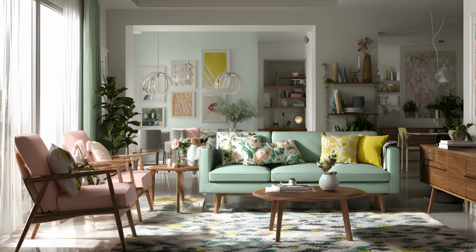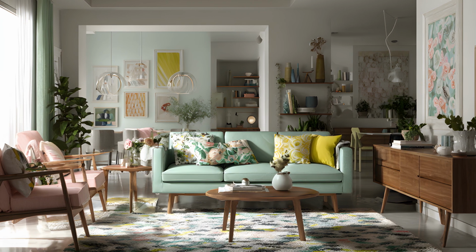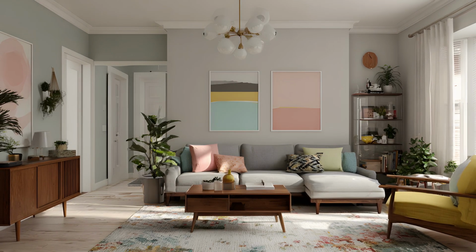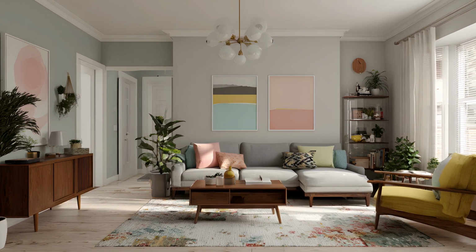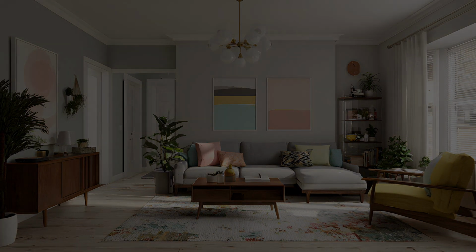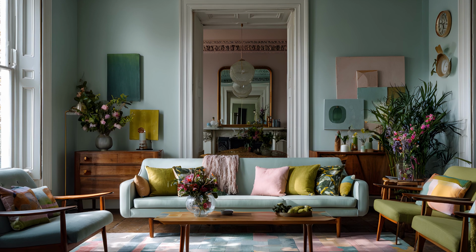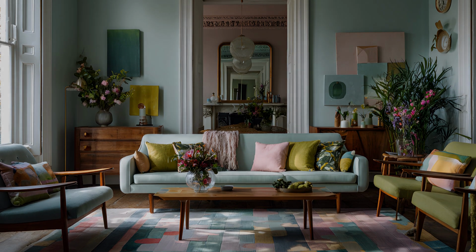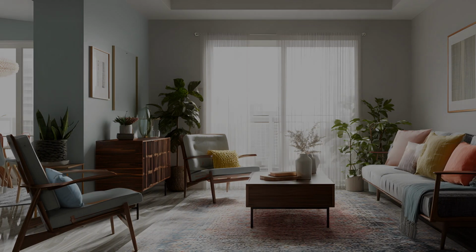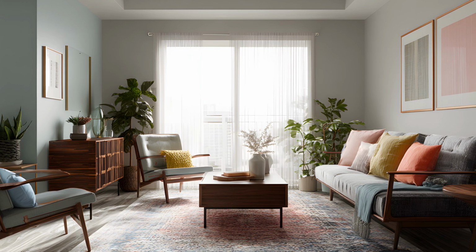Start with inspiration from nature. Pastel greens, reminiscent of new growth. Warm, golden yellows, like sunlight through a curtain. Blush pinks drawn from spring petals. Sky blues that mimic clear afternoons. These hues don't shout. They whisper, softly guiding the room toward something lighter, clearer. These colors pair beautifully with the rich tones found in mid-century materials: walnut, teak, rosewood. Think of them not as opposites, but as complements. The warmth of the wood grounds the space, while seasonal colors bring it to life.